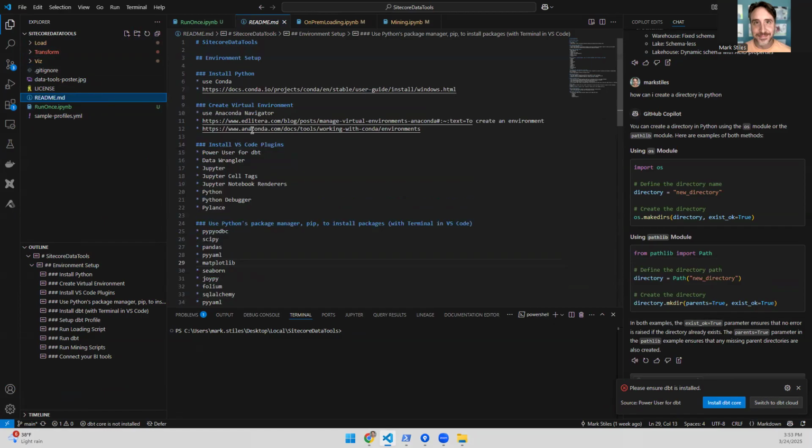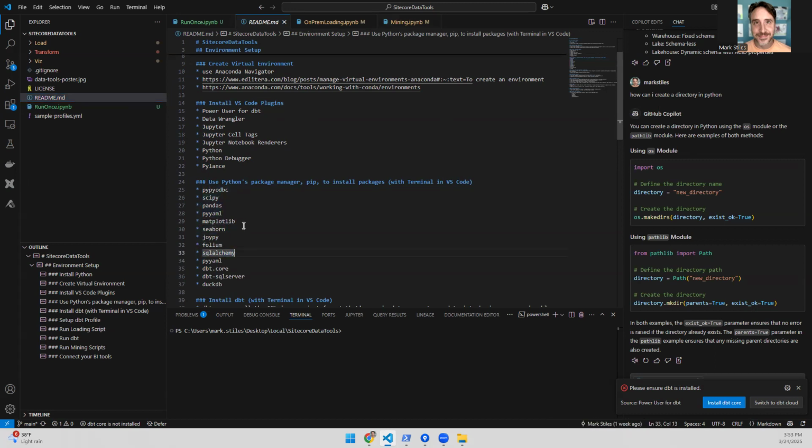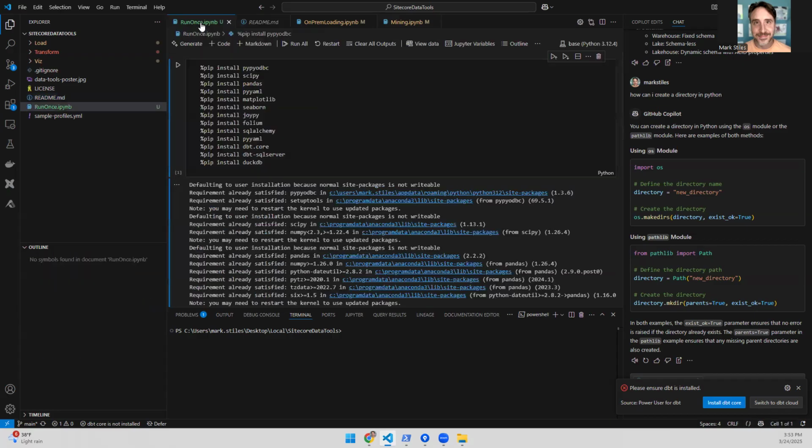You have to install Python, create a virtual environment, which is just a running instance. It's kind of like an IIS app pool or something like that. And then there's plugins for the PowerShell or for Visual Studio that do different things to help you just manage the notebooks or use the tooling. And then there's package manager. So this is, once you have it installed and you have your running environment, you need to be able to install the tools you need, which is kind of like an NPM or even a NuGet. So you install your packages.